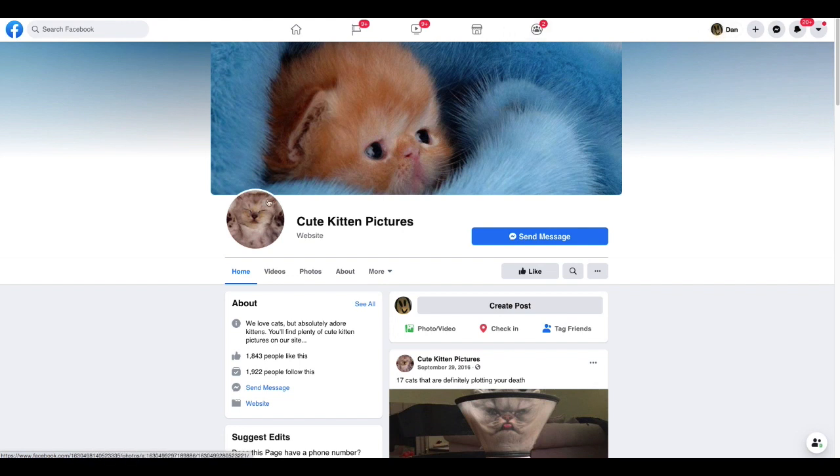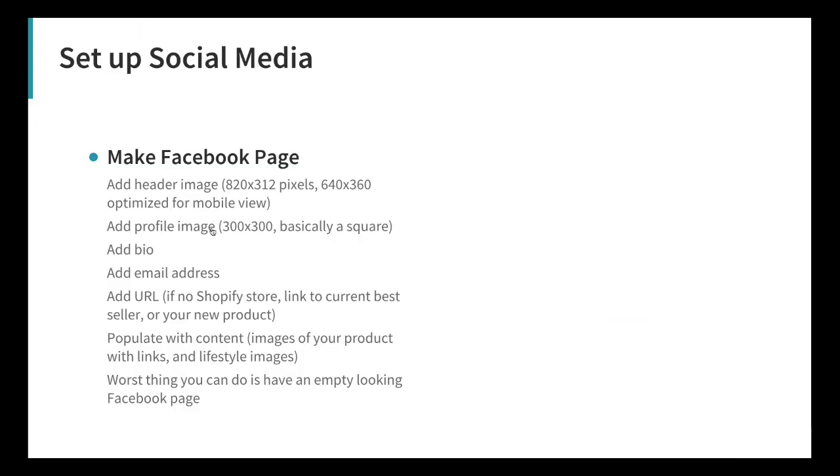So you can put a picture in here and that will display every time you post, and it'll also display at the top of the page just under the header image as well. That one has to be basically a square, but if you make it 300 by 300 or 400 by 400 or whatever, you can adjust that when you add it in.